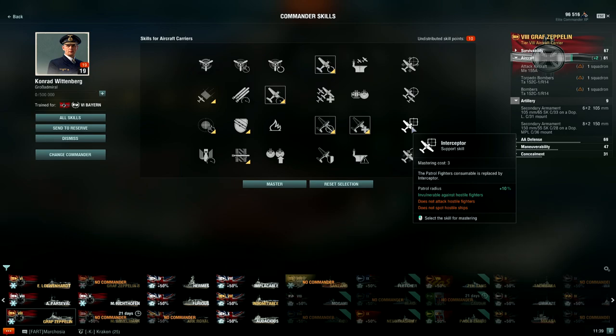This is significant, right? Now this patrol radius is getting kind of large. It's getting pretty big. But here's the thing, and you see it there in the red text. These interceptors will not attack hostile fighters that are nearby, and this is a big one, they do not spot enemy ships. This skill is exclusively for people who want to drop fighters to intercept incoming aircraft from the enemy carrier. Period. That's all, because once you push this button, that's literally all this plane will do. It will not spot. It will not shoot down enemy fighters. It will only engage enemy bombers and attack aircraft coming in to kill your teammates.